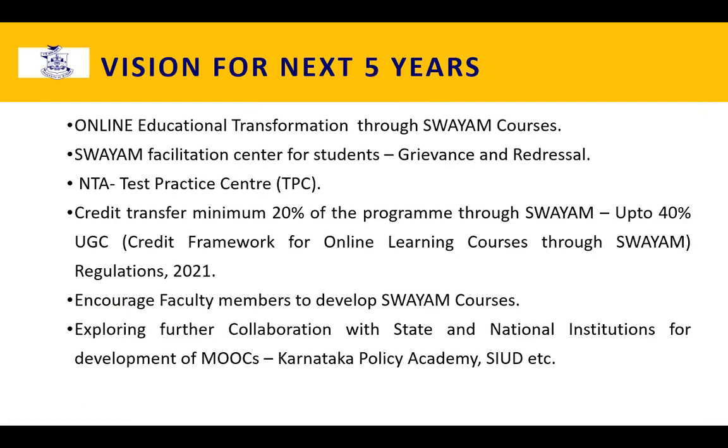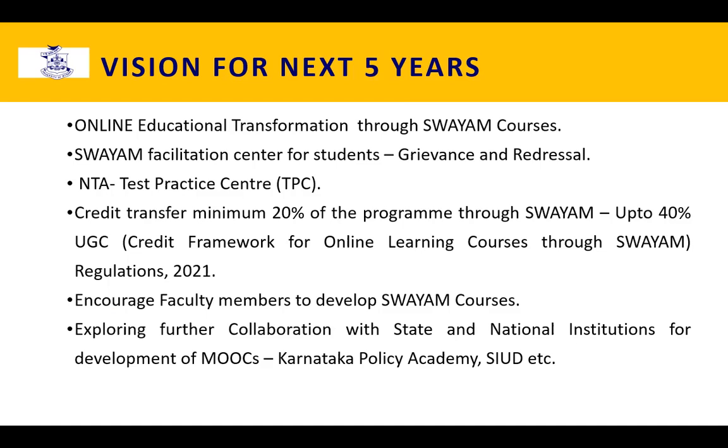We have given more importance to online education transformation, because the University Grants Commission has already made it mandatory, and also given the option that any university can submit a proposal to run online courses in full-fledged mode. As far as the University of Mysore is concerned, we are running almost 10 UG programs through online mode, and 7 PG programs in fully online mode.